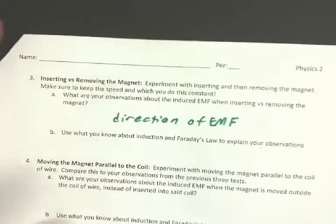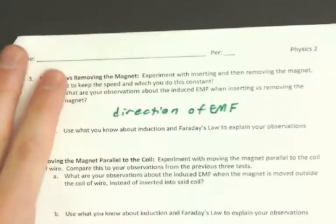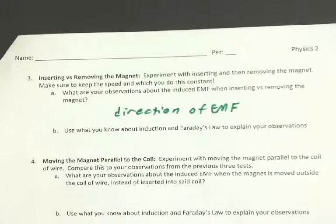And again, doesn't really affect the overall amount. Okay? If it did look like it affected the amount, it's because you probably inserted or removed it at a different speed. But doesn't seem to affect that too much. 4 is a tricky one.